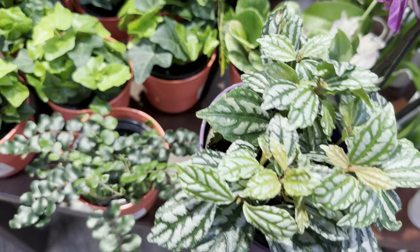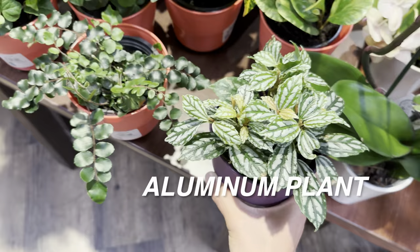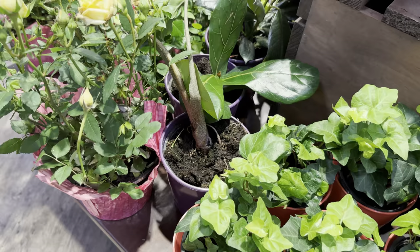Right over here is an aluminum plant — I love pileas. I'm actually going to try to collect different types of pilea. This one is $9.99 and super full. With pileas, you want to prune them back so they stay full and not leggy. And here is a Peperomia obtusifolia — I love this as well. Still looking to see if I can get a great price; the variegation is beautiful.